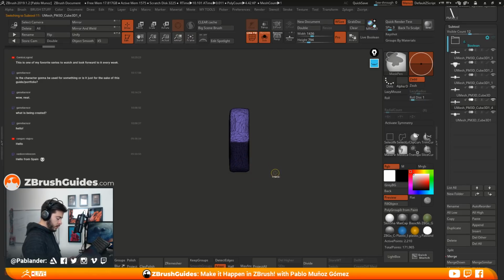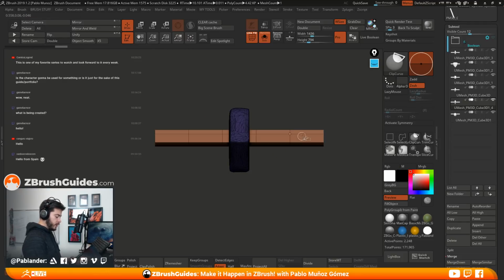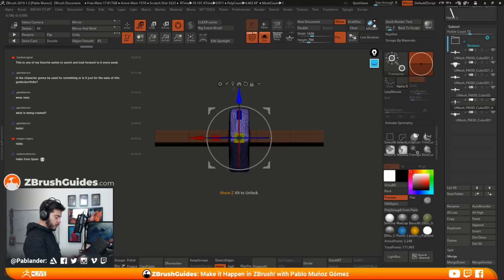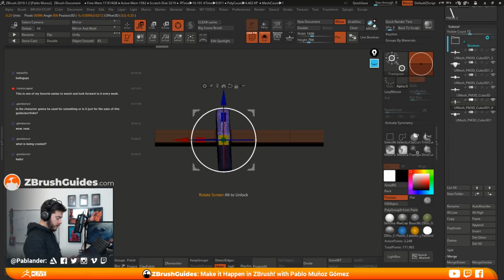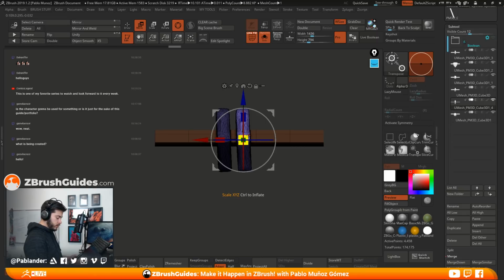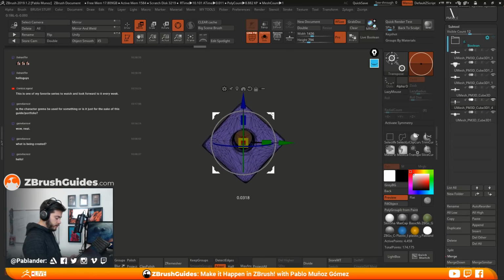So I'm gonna hold Control, click, and Shift on this one. Right? Control click outside in the canvas so that masks this out. Control Shift click to bring back that. Control click to invert that selection and bring in the gizmo, center that pivot, and I'm just gonna scale this like that, maybe rotate it a tiny bit. I'm just gonna move this around, and if I hold Control within this subtool, I'm gonna duplicate it within the subtool. Right?